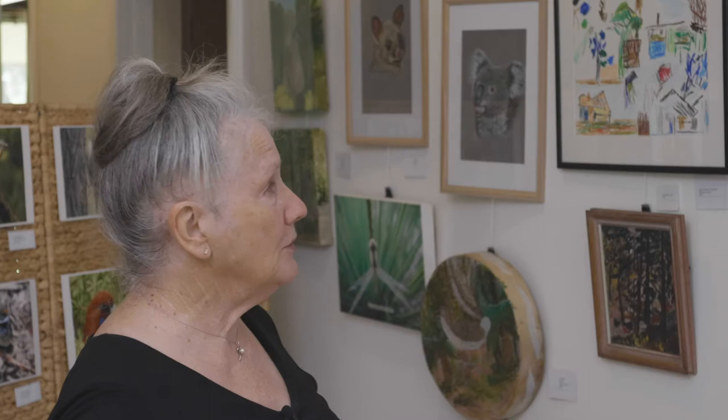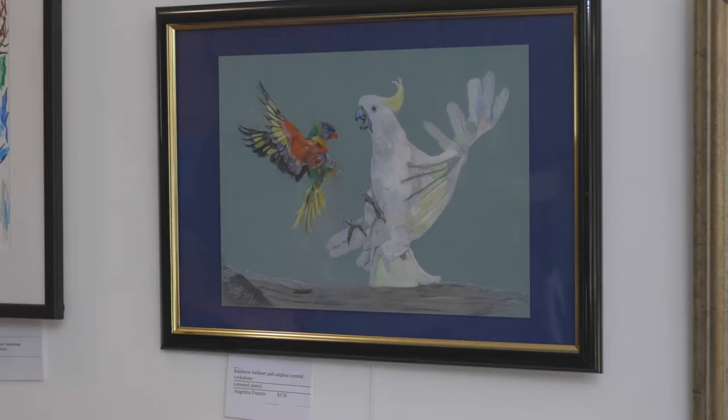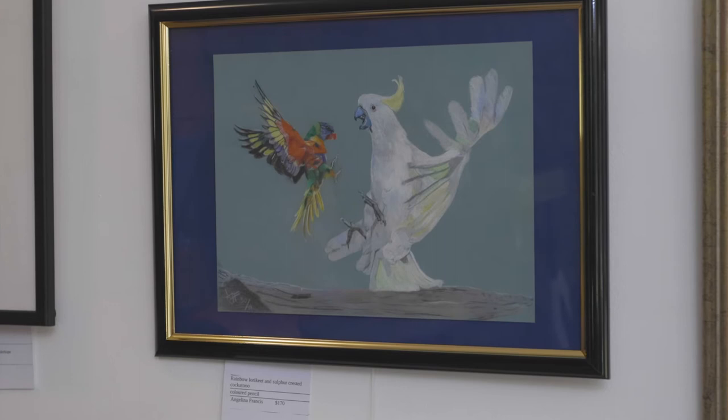Angelina is unique in an exhibition like this because she's 14 years old, and she uses another unique material which is a little bit of a lost art — and that is coloured pencils. There is nothing cheap or poor about a pencil drawing; they are very, very beautiful. And here's one here. She doesn't go to a supermarket to buy her pencils; she buys really good quality ones which will last her forever.